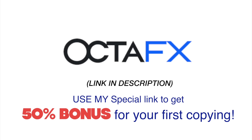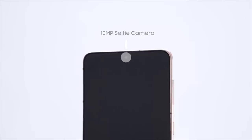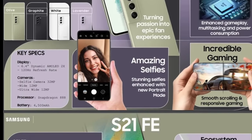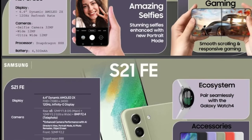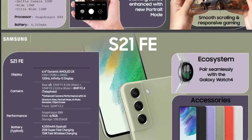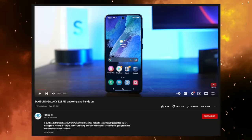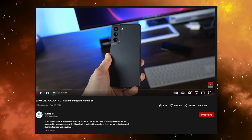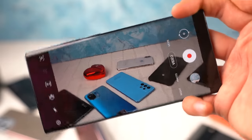The first 2022 flagship phone from Samsung is the S21 FE, and we have the full official specs sheet of the device including display, camera, performance, battery — everything you need to see if you're waiting for the S21 FE. Colors and official cases are included too. On top of that, someone actually posted a proper S21 FE unboxing and hands-on impression on the HD Blog YouTube channel, so definitely check that out.